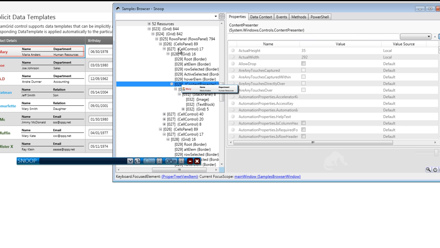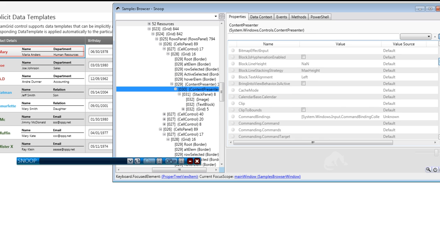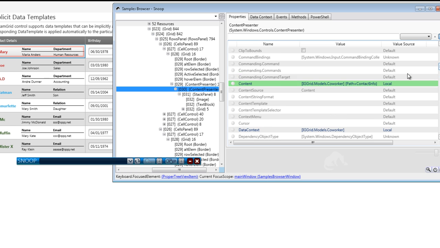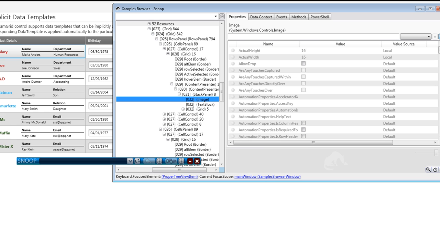There's also content element that was in that list before. What content element does is gets the first content presenter that it finds through the tree. So it's going to search a tree, comes to this content presenter. So we could skip a few of the elements if we wanted to. And underneath that, we'd have another content presenter. And the content in there is our data again. So that would be another way we can get the data. Thus giving us several different means of solving our original challenge of how to access data from a custom templated cell when neither verification points or get cell data would apply.